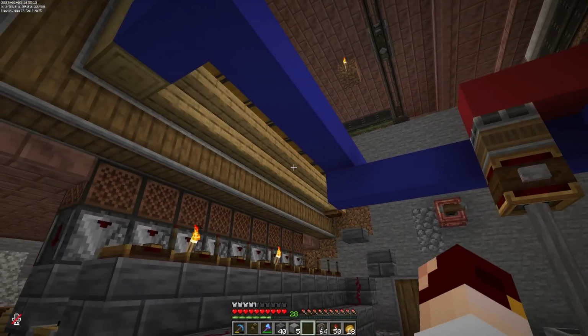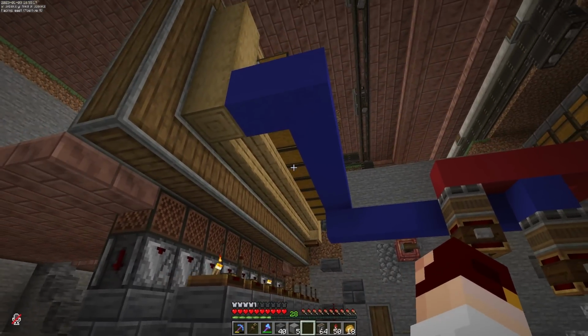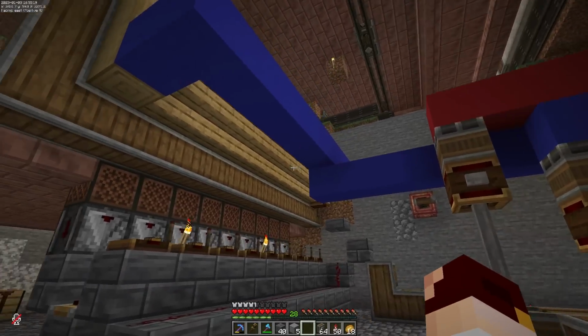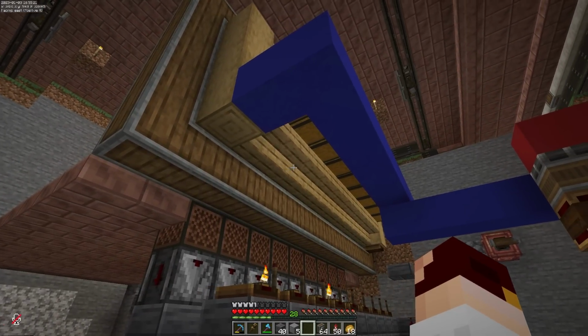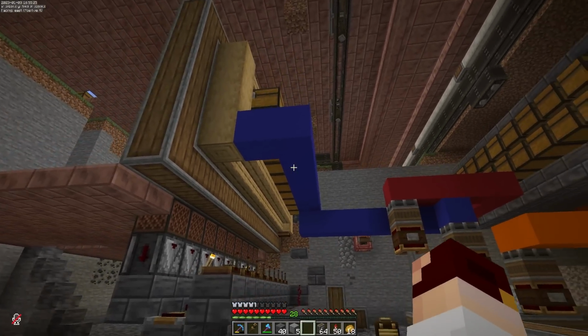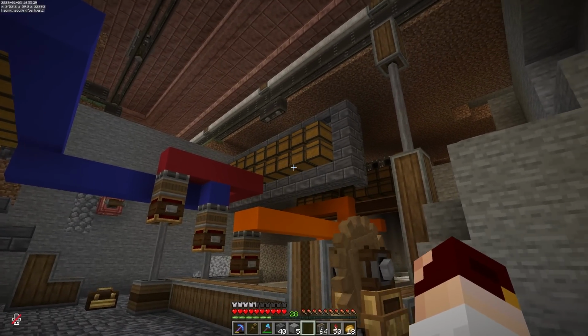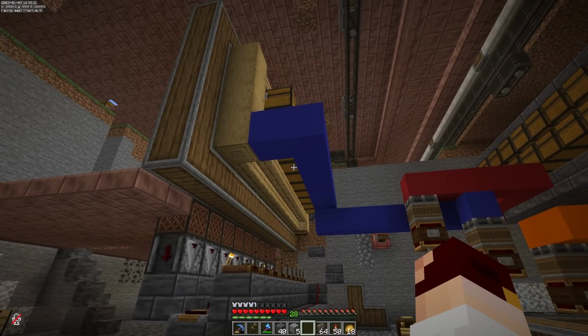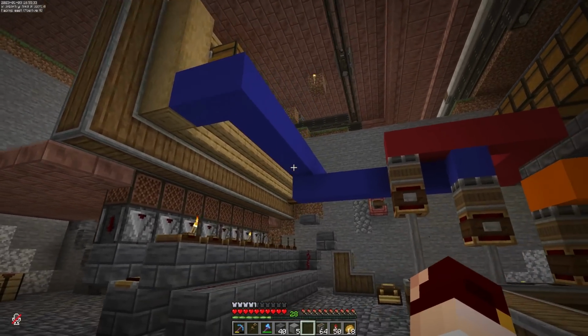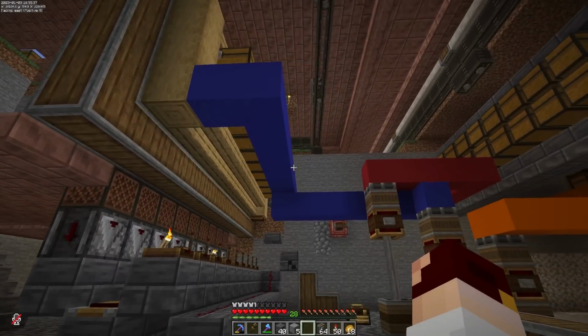If 2 bays try to become active at the same time, that's bad. That's extremely bad, because whatever bay was there is just going to get broken, and all the items and all the chests are going to go flying. I almost didn't use this entire concept because of that risk. That risk is so bad. So I have to be super careful that 2 bays can't become active at the same time.